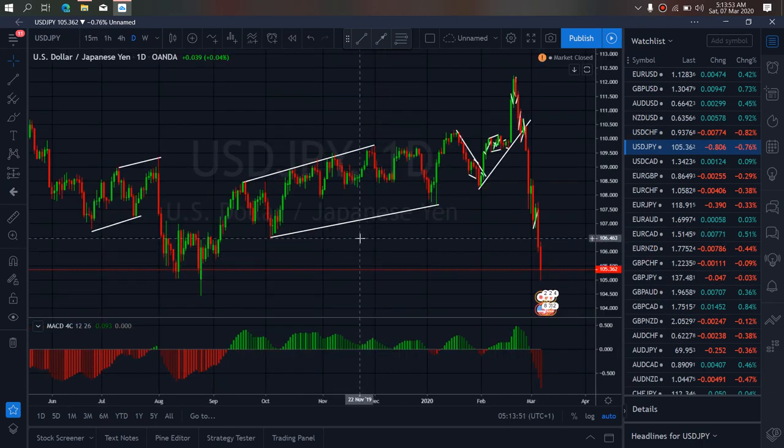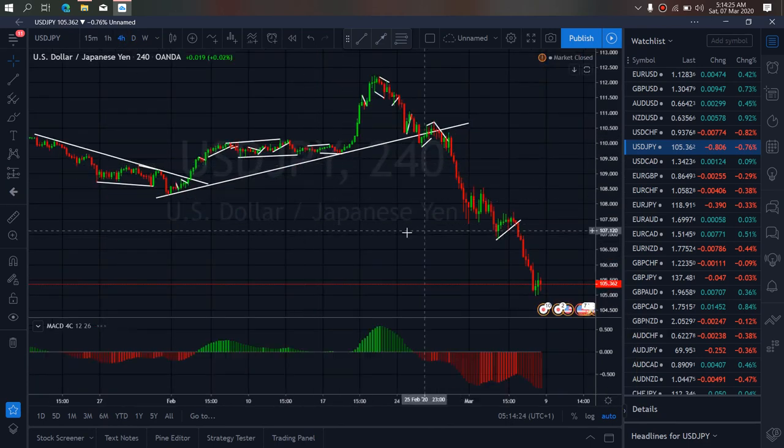On dollar yen for this week, dollar yen has been on this aggressive sell off to the downside, which confirms that this ABC was a correction. So right now we want to watch them. They are coming to tag that low. We want to watch them give us correction here, any form of correction for the final push down to tag this low and continue downside with sales. So we want to watch out for these sales this week on dollar yen.